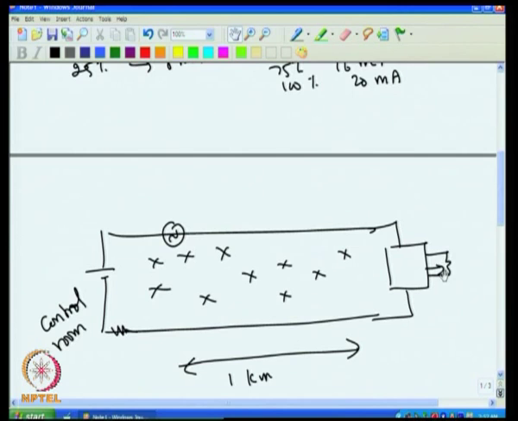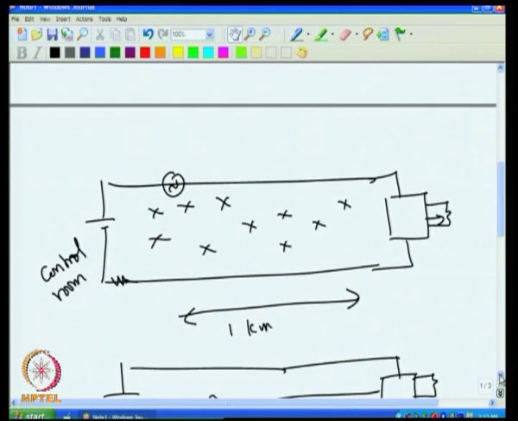So, when the system is at the lowest, the current in this will be 4 milliampere. Obviously, this should not consume more than 4 milliampere. And whatever current it consumes should be constant against temperature and other parameter variations, so that the current will not change for other variations. Only this variation should change the current in this. So, we will design a system such that this takes only less current, and the voltage across this changing will not have any effect on the current that is flowing. So, considering that, let us see how to design the system.